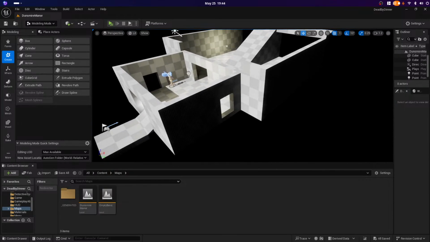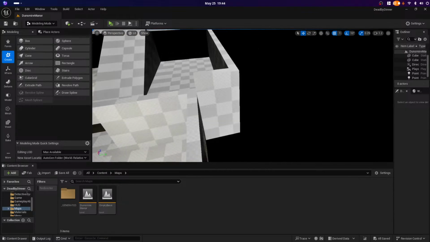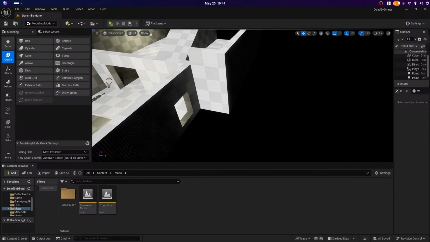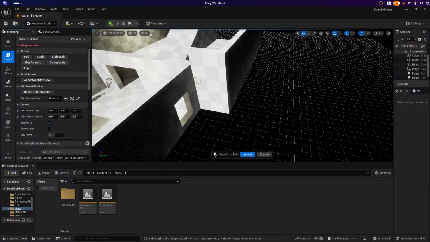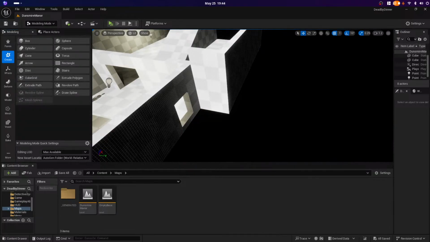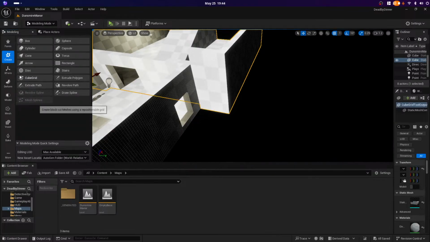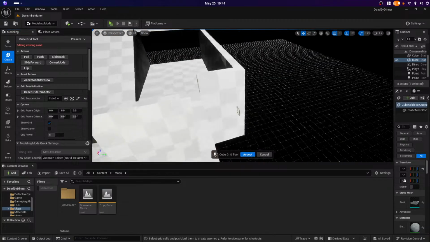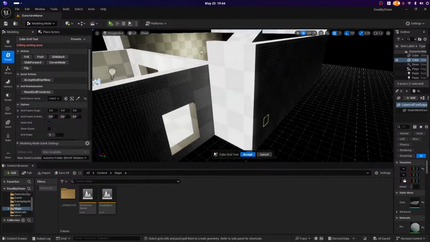I think we should probably do that on this one here. So what I'll do, create a new asset. Yeah, all right, let's do it. Actually, cancel. We will select this, edit this. Let's push this in.